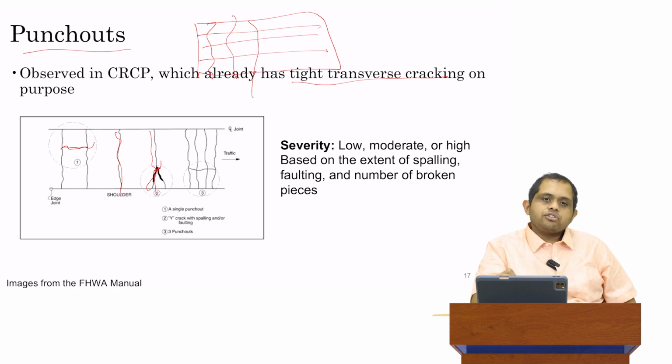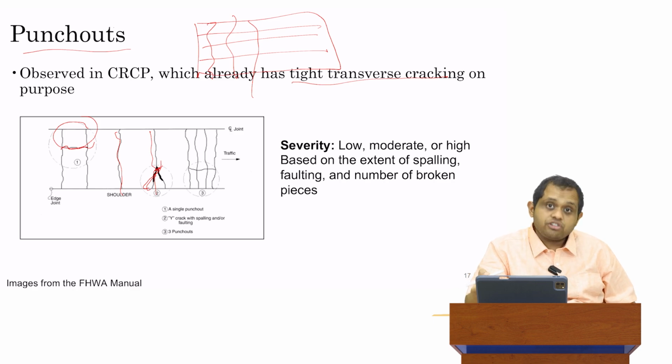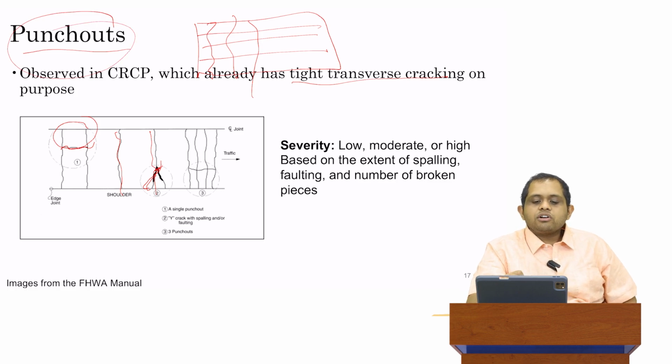If a longitudinal crack has also started forming, or if you have this kind of diagonal or shear crack which is forming, you will have a piece of concrete which now detaches from the rest of the CRCP. And that piece of concrete can, depending on how heavy the load is, depending on how fast the traffic is moving, actually just fly out onto the road, hence the name punch outs. So punch outs are only formed in CRCP because it's only in CRCP where you have these regularly spaced transverse cracks as part of the design. But punch outs are a dangerous situation because the concrete can actually fly out rather quickly, and you can have a pretty big hole inside the concrete.